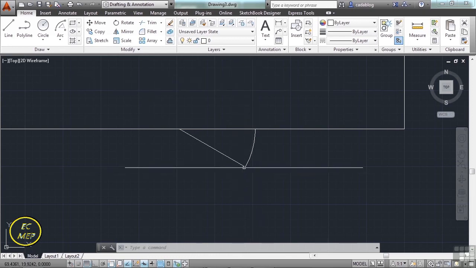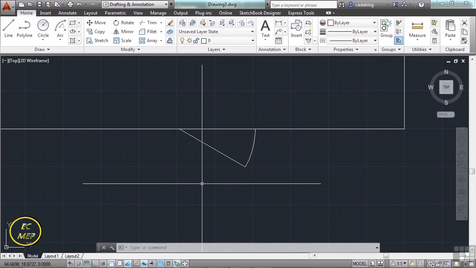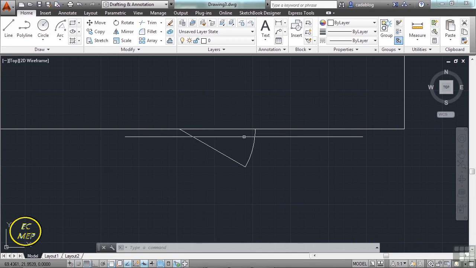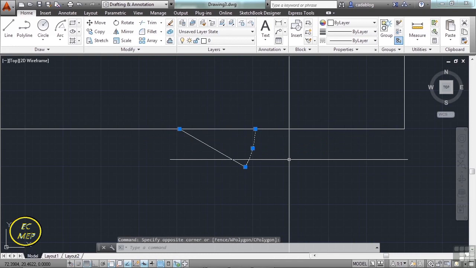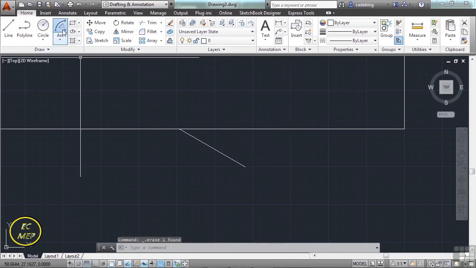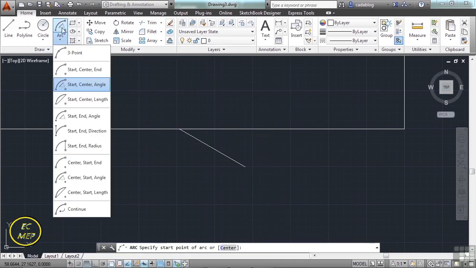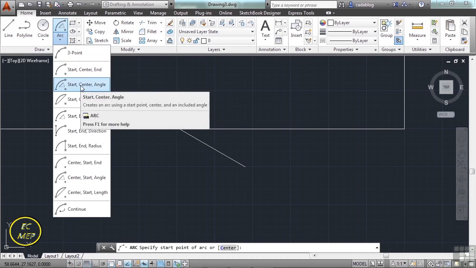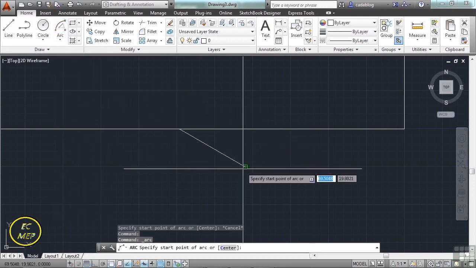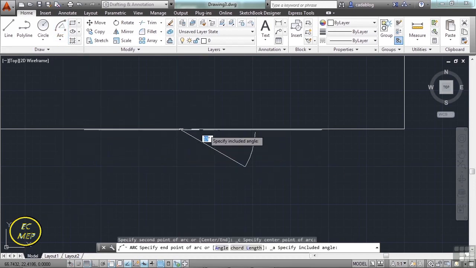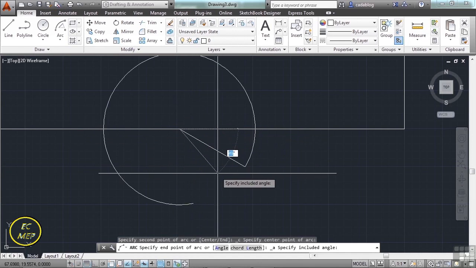So if I wanted this arc to start here, come from here, and then go down, I would have to type in negative 30 degrees. So be careful. If you get some weird thing, just erase it. Remember, select it, then hit the delete key, and then do it again. Remember, the last arc command you used will be the one that's up in this main button area. But we use the start, center, angle, because we have the start point, we have the center point, and we knew the angle was 30 degrees.